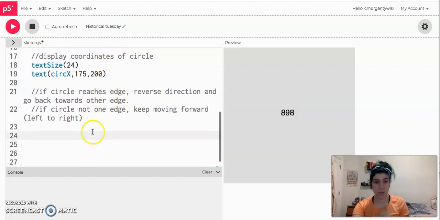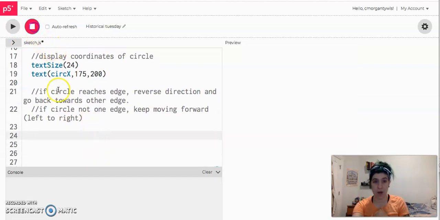Okay, I'm going to assume that you've paused and come back. I'm going to code out what I often see students try and do first for this, and then we'll take a look at it together. So what I often see is students saying, circle reaches the edge. That would be if circx is bigger than 400. Sometimes I see greater than or equal to 400, so we can keep that there, it's fine.